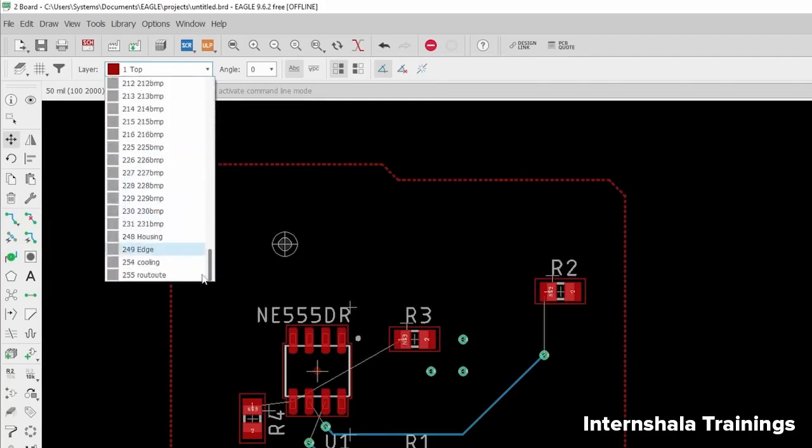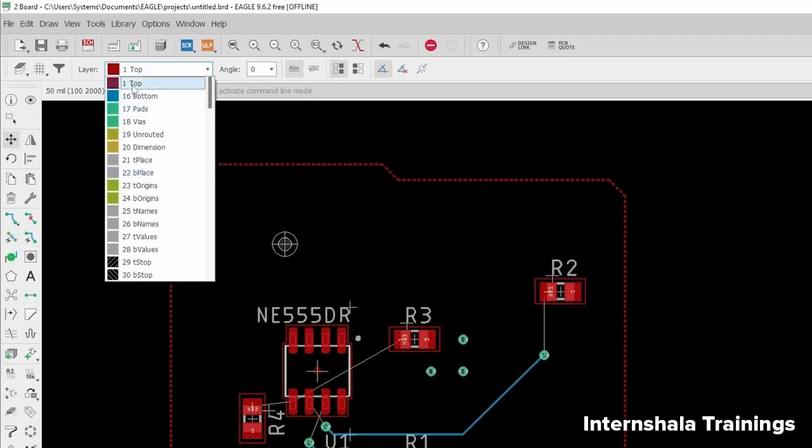You don't need to worry about all these layers because we don't use all of them. Only some layers are important from the layout design point of view. I'm just going to walk you through those layers, and you don't have to bother about the rest. I never used those layers, neither will you find the need to use them. Only the layers that are very important and most frequently used, which you will have to use every time, are the ones I am going to discuss in this video.